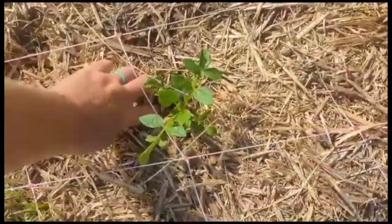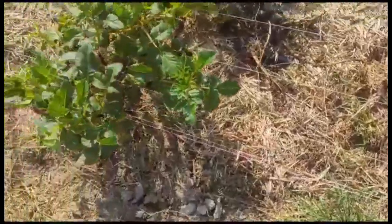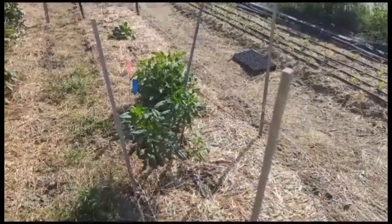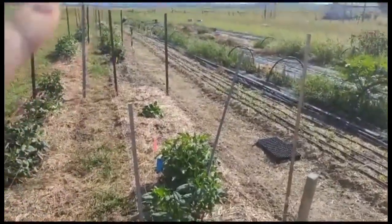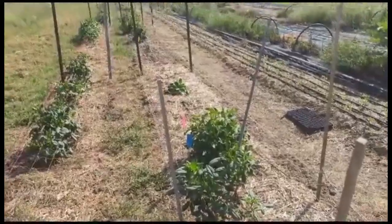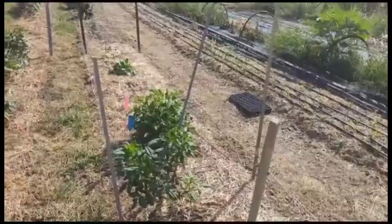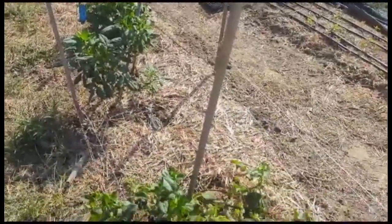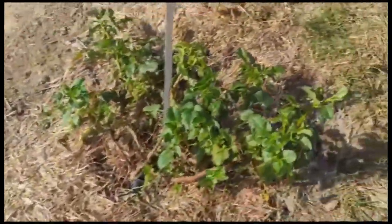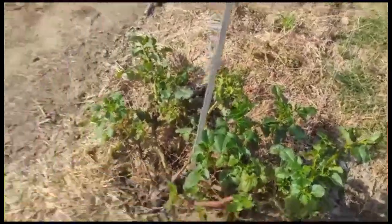This one here, I'm not sure what it is, because I thought that one had died, but it's just shooting back. And also the other thing is, after they just started to look a little bit better, recovering, I had a mob of cows get in here, and of all the beds they could have walked on, they decided to walk straight down the middle of my dahlia beds, and they trod on a fair few and broke them off. But a lot of them are shooting back. I just might not get flowers from them this year. This is one that was really badly affected by the water. Thought I would lose him, and struggling to get him to sit back up straight.